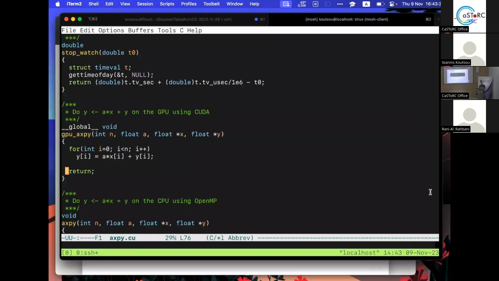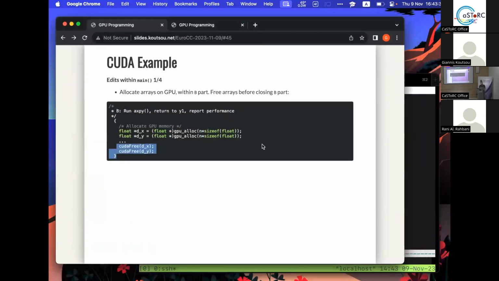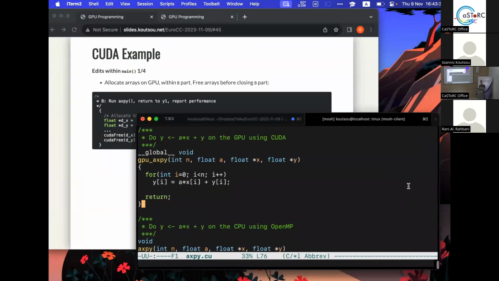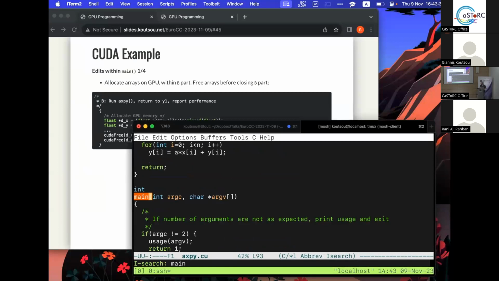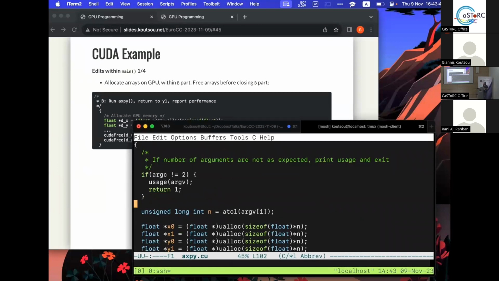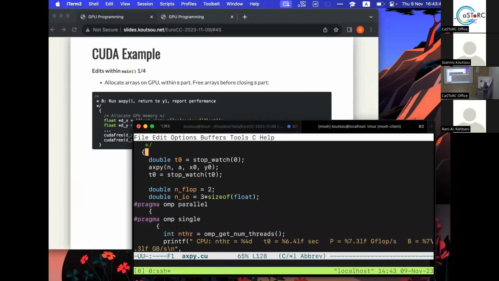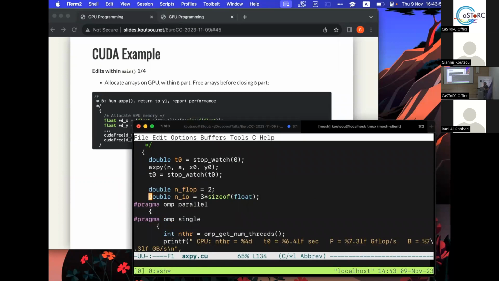So let me show you what I mean. I hope you can still see everything, but I go down to the main program. Here's where the main program starts. And as we said before, this A segment here does the calculation on the CPU. We won't touch this.